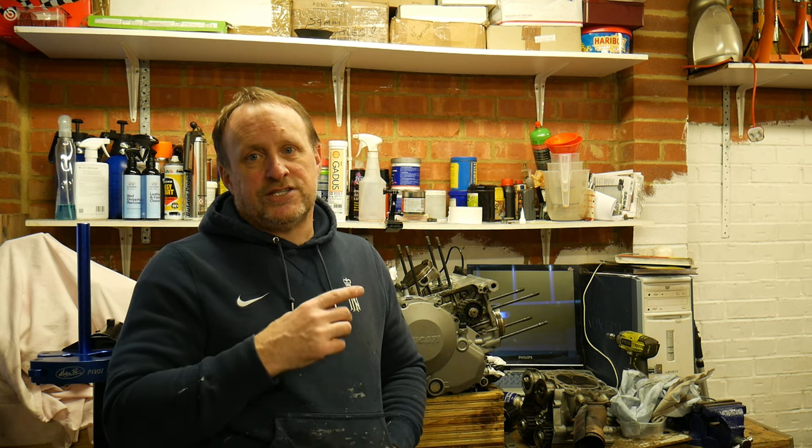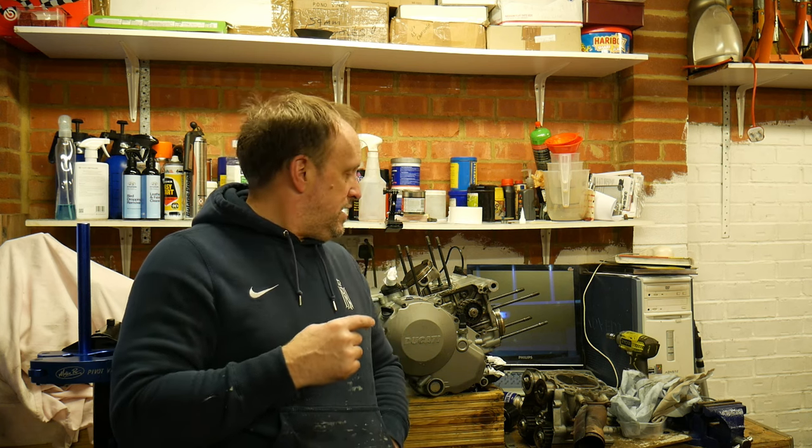I'll also have a discussion as to whether we split the block down fully. Obviously, with the fact it's had crappy oil in it for a while, it might be worth splitting the cases to have a look at all the bearings and ensure that there's no corrosion or damage to any of the bearings, and we can just put it back together if we need to.